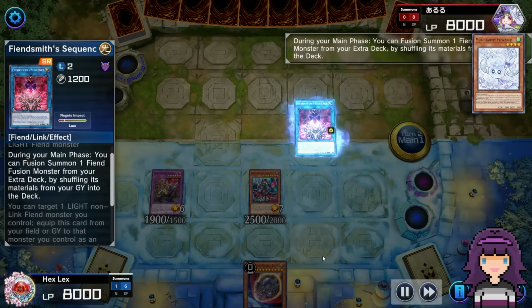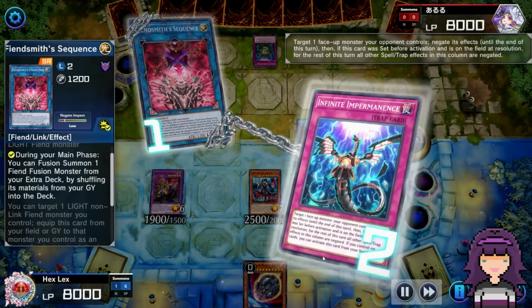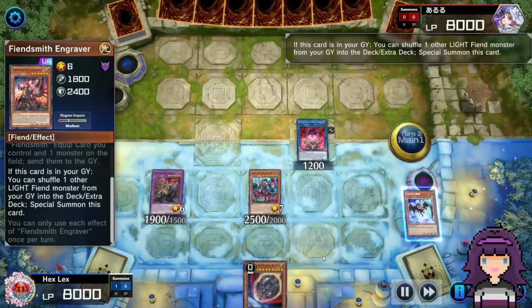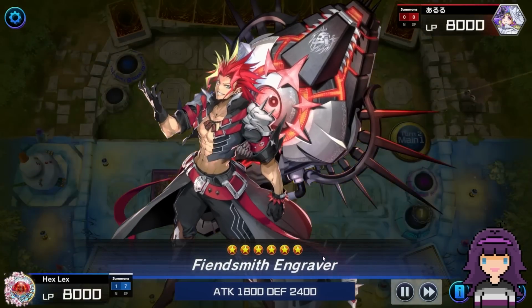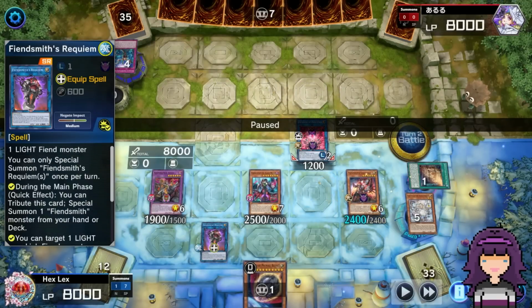This will give them a couple of draws, but I get to activate Sequence here, try to go for some more bodies off the Lacrima. They're going to end up using Imperm on the Sequence. I mean, unfortunate, but you had to figure they would have something by this point. We do, however, get to activate the Engraver Graveyard effect to special summon itself. And after activating Requiem's Graveyard effect, that actually leaves us at exactly 8,000 damage.